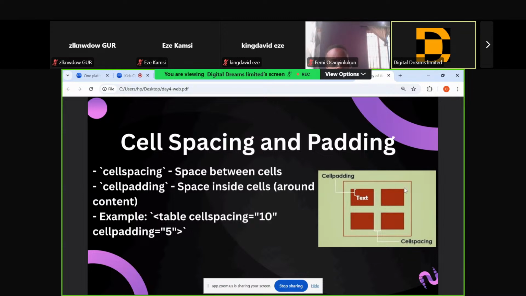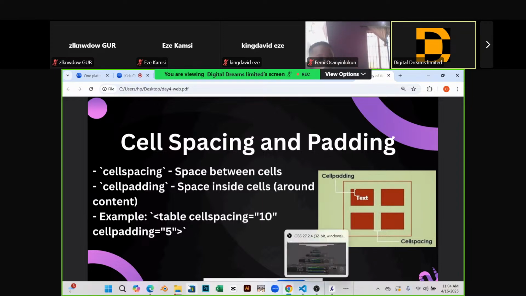Let me show you how you add your cell spacing. You add your cell spacing still inside your table tag. So even if you already have a border equal to 1 right beside your table, you can still always add another thing right beside it. It has room to accommodate a lot. So now let's start with adding a cell spacing, and we'll make it 10 to know what will happen.